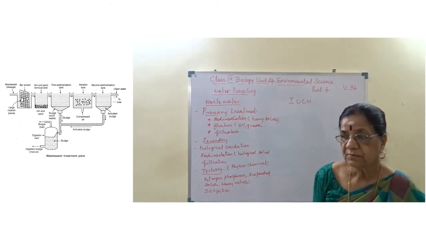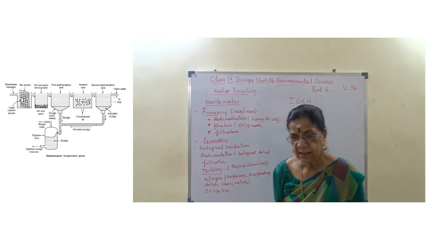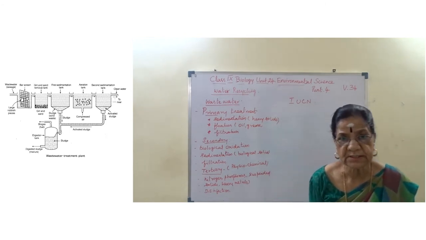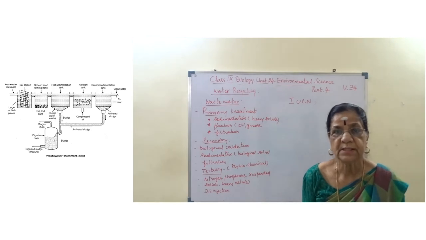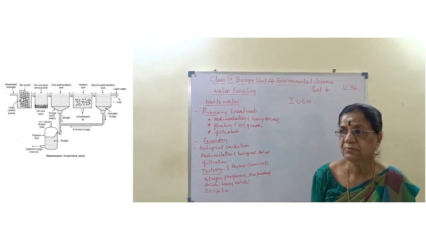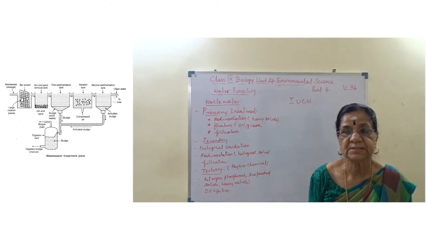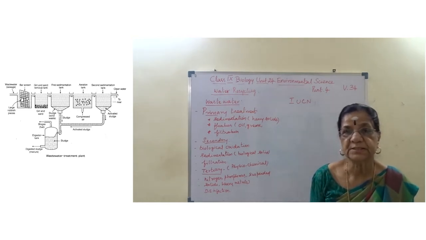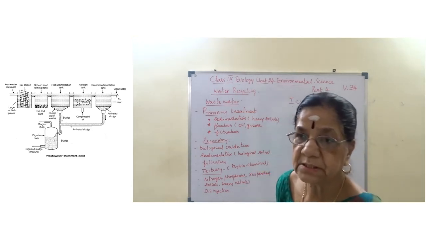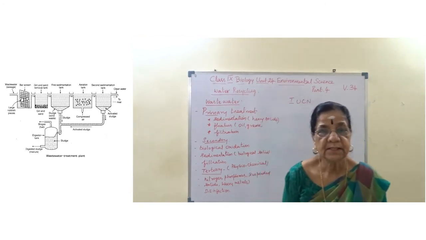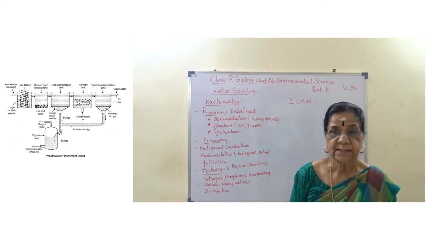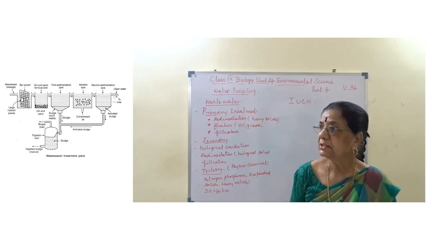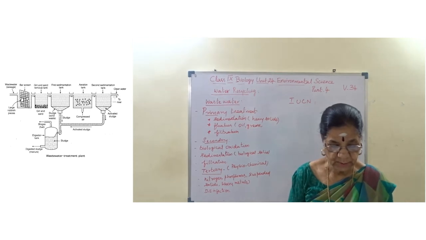So when a population status is checked, it is found that there are plants and animals which become threatened, which are classified as threatened animals or endangered species or extinct species. So that is maintained by an organization as the Red Data Book. That is what we call the Red List, okay? So the organization is best known to the wider public for compiling and publishing the IUCN Red List of threatened species.